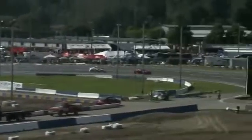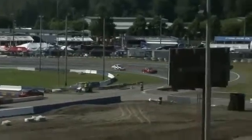Here we go through the transition in the power alley. Good opportunity for Kado to get in close. You see him close that gap. Much closer gap between the 2 cars than what we saw when Lee was chasing. Lee tags the wall there a little bit. Kado finishes out the course. I think there might be an advantage going to Kado, but we'll have to see what the judges see.